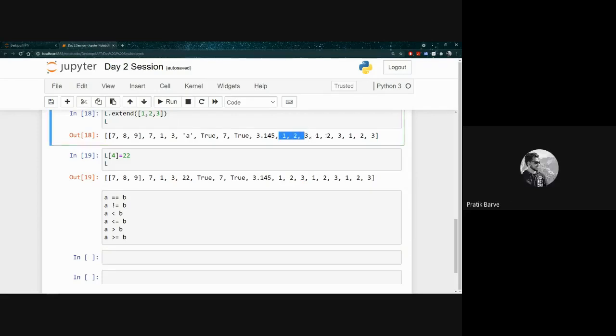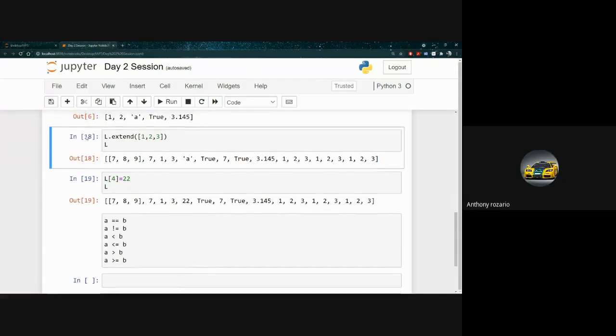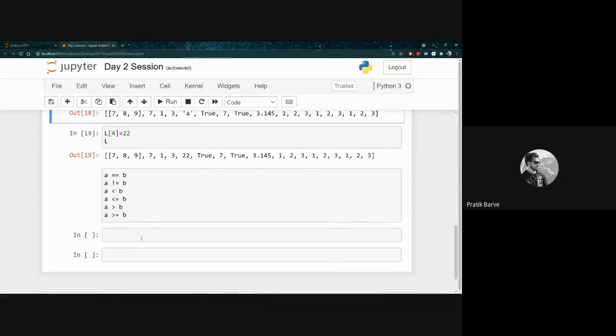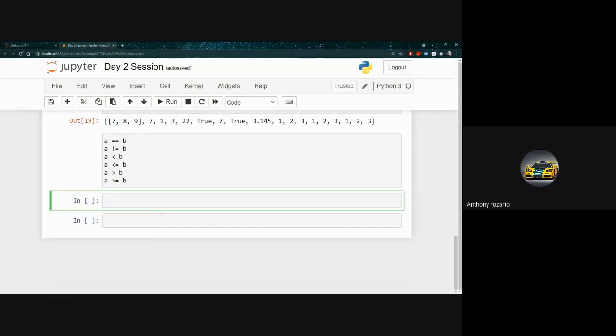So it keeps on adding 1 2 3, 1 2 3. If I run this cell again, it will add it one more time. I have run the insert method only once right now, so I don't know why it is happening. The number next to print will tell you how many times you have run it. No, I ran print multiple times. Maybe it's because of that, I guess. Yeah, possible. Okay, thanks.